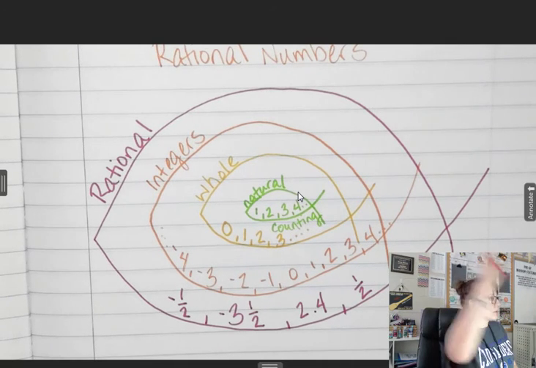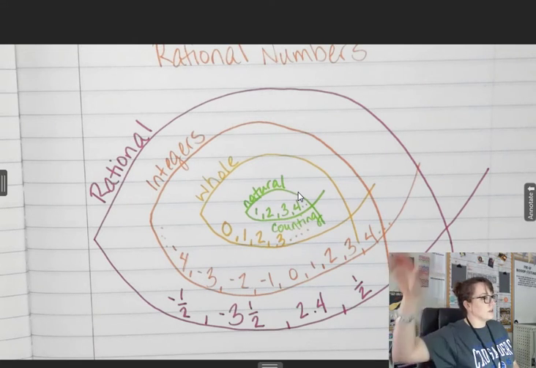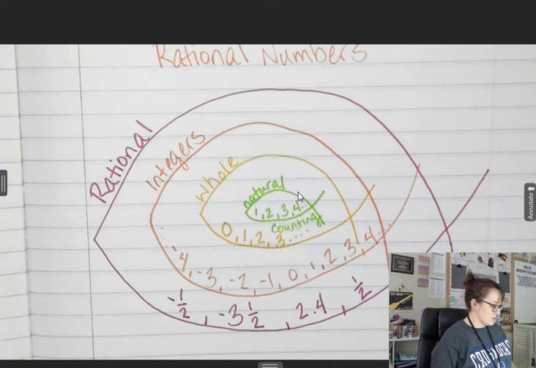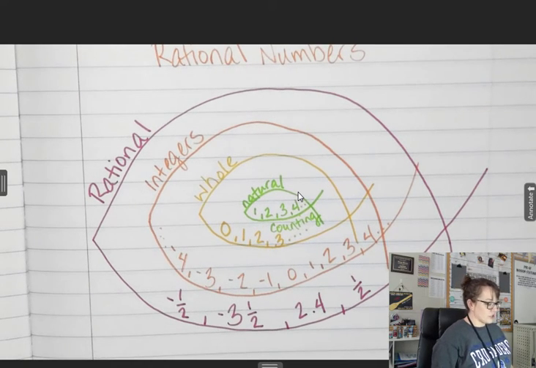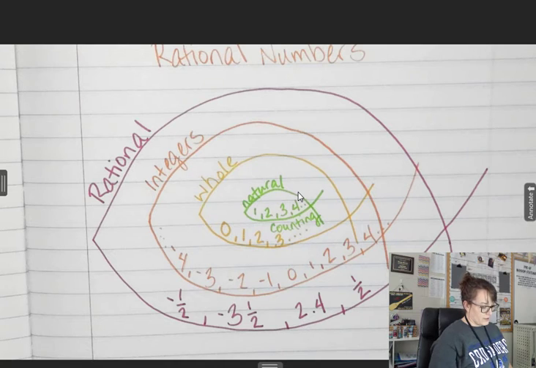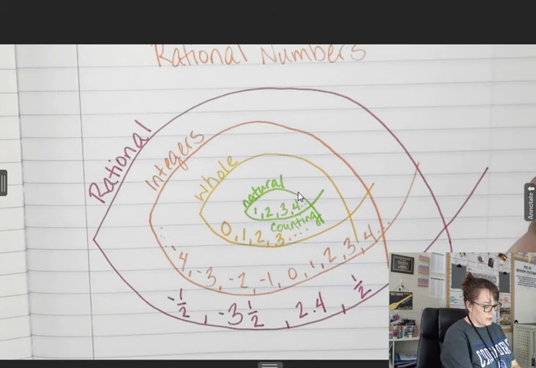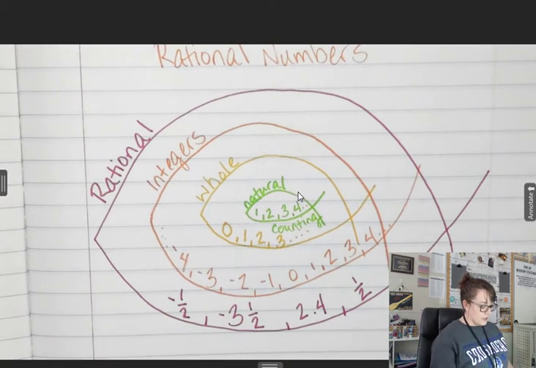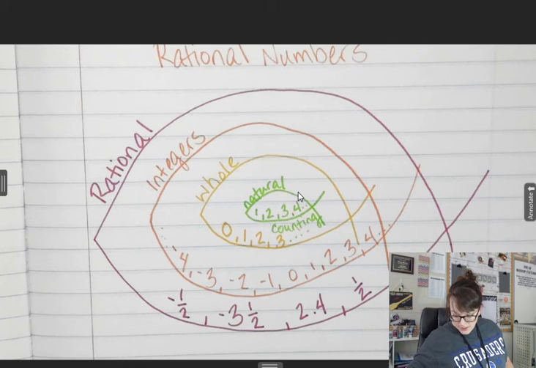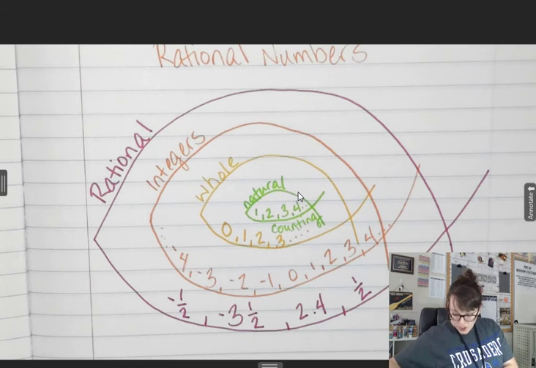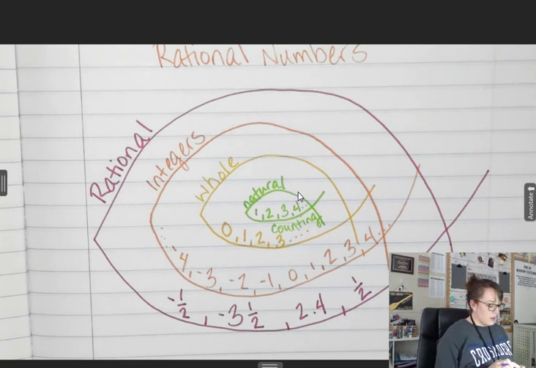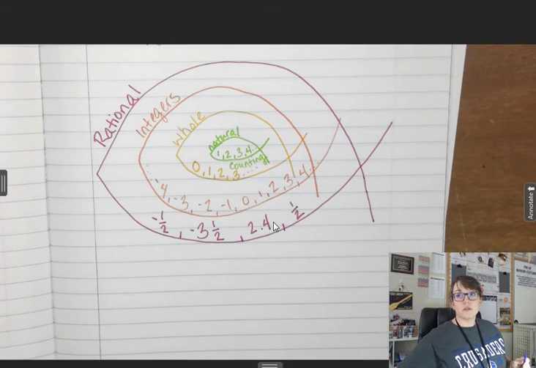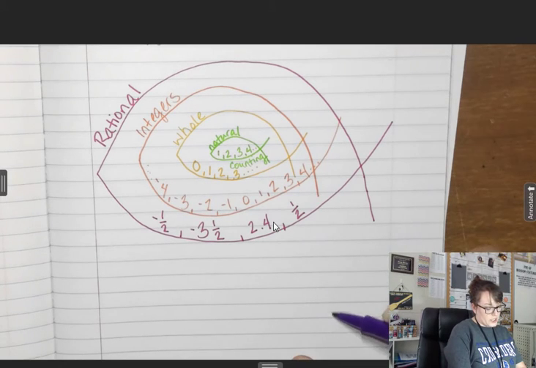Pre-AP goes into other numbers. They have to. Today we talked about imaginary numbers, because there are numbers that don't exist. And they have to talk about irrational numbers, which I mean we could throw that up there. That's fine, give you a little peek. So if this is our school, this is our fish, you grew up, you became a big fish. There's a whole other beast in the ocean that we don't deal with in seventh grade. In pre-AP he was our jellyfish in our ocean. So over here you can draw jellyfish.